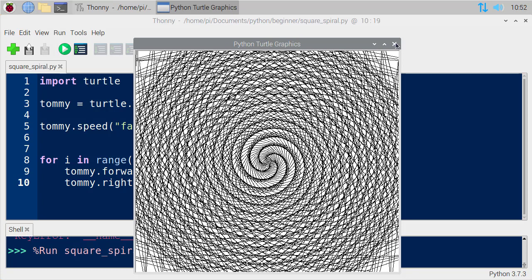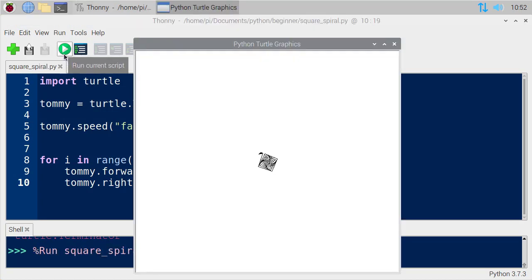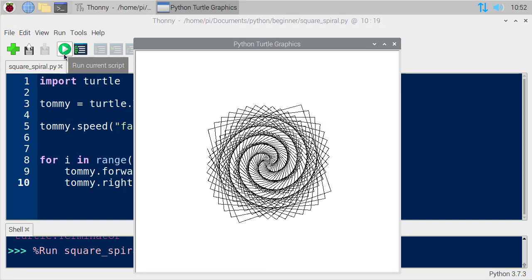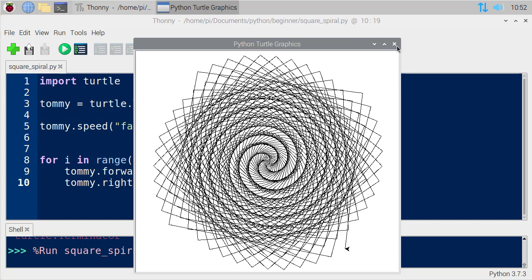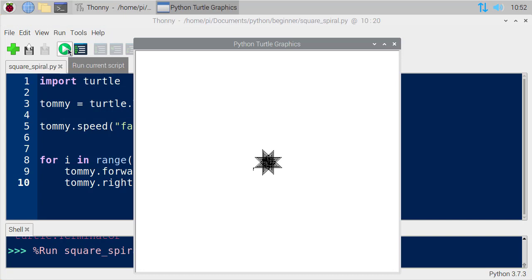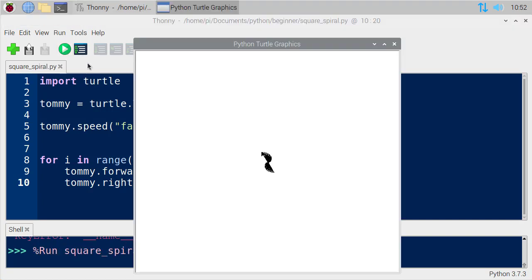You can go 88, so you got 2 below, and then it basically is just going to spin the other way around because we're subtracting 2 from the 90 instead of adding. But it should look very similar to the 92. And then you can start doing interesting shapes. So 135, if you experiment with this a little bit, you'll see that these are going to be some cool stars. Some of them will yield nothing interesting. So maybe 178. I think this is sort of an interesting one as well.